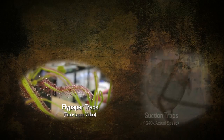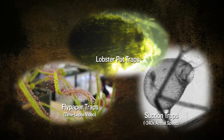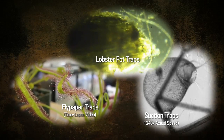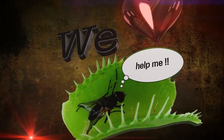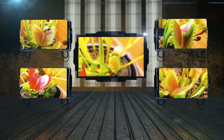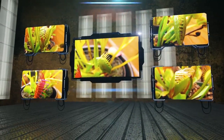There are flypaper traps and suction traps, which function how you'd think, and lobster pot traps, in which insects enter a chamber only to find themselves cornered by inward-facing bristles. And then there's the most beloved of all the 600-some carnivorous species, the Venus flytrap, which features a more unusual snap trap that uses sudden leaf movements to lock in a meal.